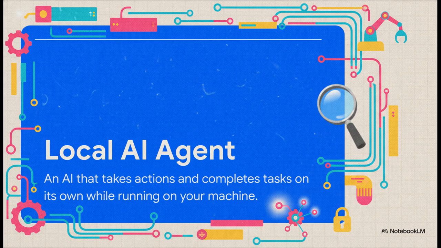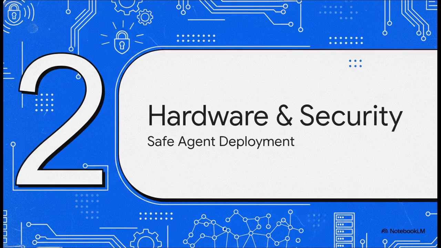But why does the local part matter so much here? It really comes down to ultimate data privacy. Because this intelligence lives and runs directly inside your own hardware, your highly personal data, your internal business docs, and private emails, none of that ever gets sent off to some corporate cloud server. It lives completely within your own digital ecosystem. And because of that, you can comfortably grant it deep access to automate personalized workflows without ever having to worry about compromising your privacy. Moving right along to Section 2, the hardware and security checklist.